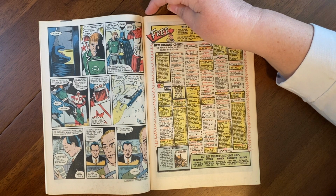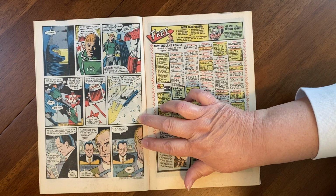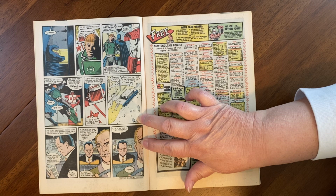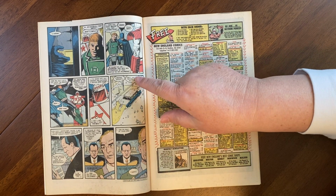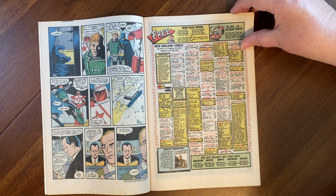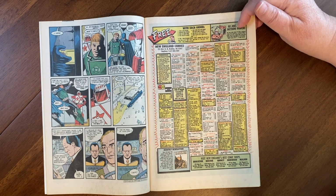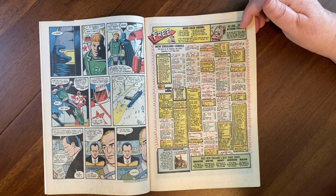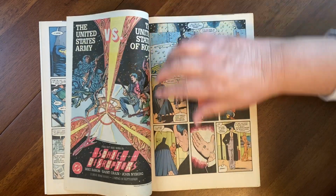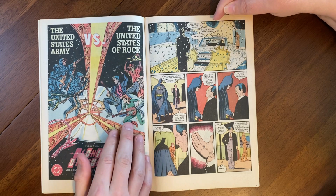So, and then, yeah, Rocket Red comes in and he goes, found what? Come on, Guy. Go check the, what does that say? The monitor hookup. And then we have this guy telling his driver, go faster, I've got to meet Batman. And I'm not going to be late. I've never been late in my life. And if I'm late, you're going to be late for dinner for the rest of your life. He's like, oh, God. And it's snowing, of course. It's Russia. Pick me up at 9 o'clock sharp. I'll be here at 8:30.